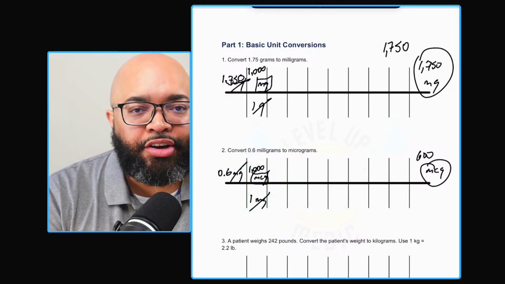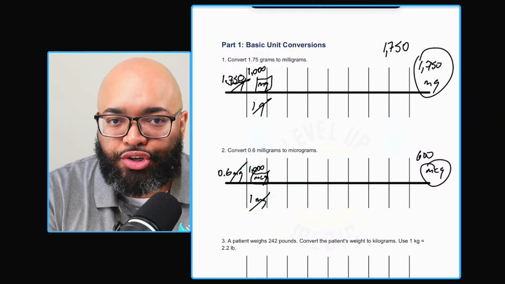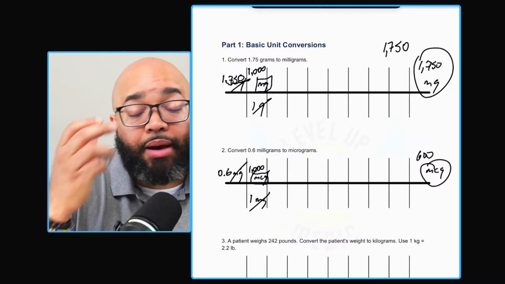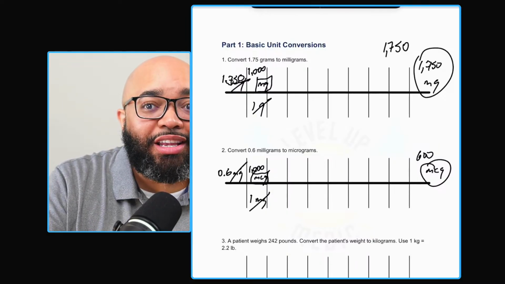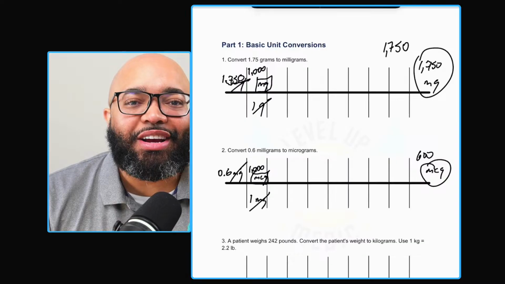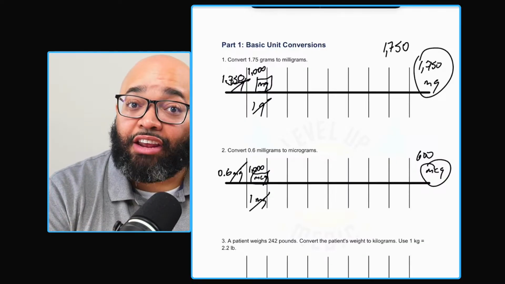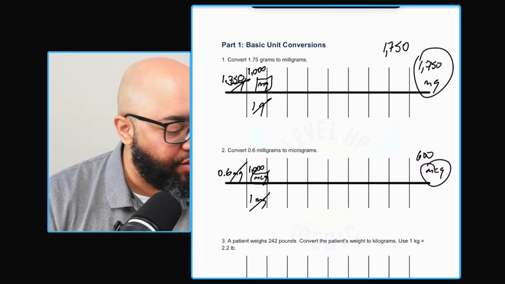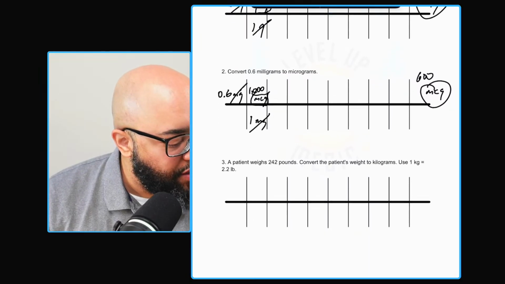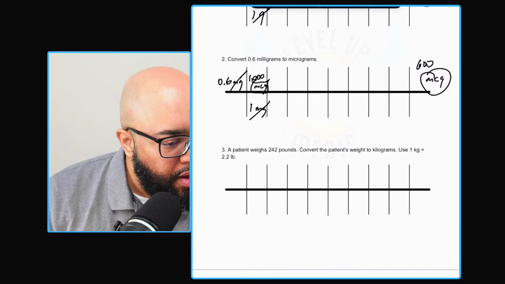Now, yes, I understand that you can simplify, you can reduce numbers, but that's an extra step. If you're putting numbers in your calculator, just put the numbers in the calculator. It's less room for error, okay? And if you will do it this way, you will get the right answer every single time. All right, so let's keep going. Let's do our next one.